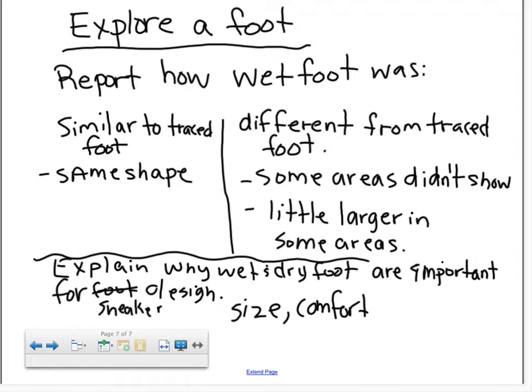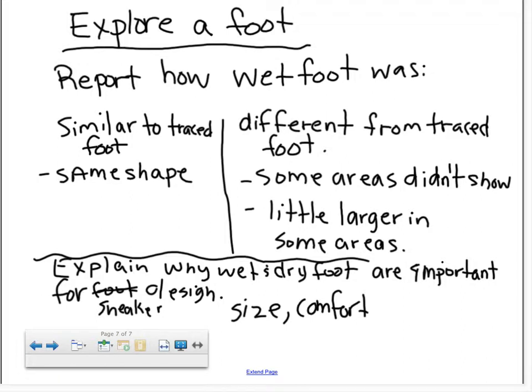Yes. So the design of the shoe, wet or dry, has to be versatile, meaning it has to be able to fit and be comfortable for every woman or majority of the women or man who wears that size of shoe. So they have to design the shoe so that it fits all or the majority of a specific size. They test and see when it's dry, how is the foot? When it's wet, how is the foot? And then they make it a little bit bigger than the average 8 and a half size foot or 10 size foot so that it fits all or a majority of the people who wear that size.